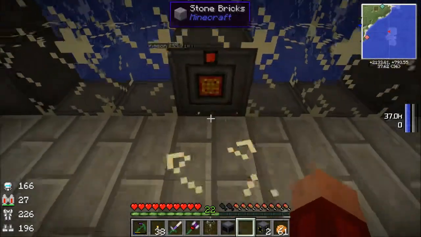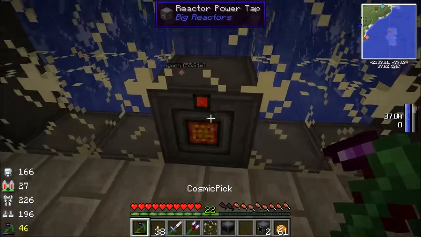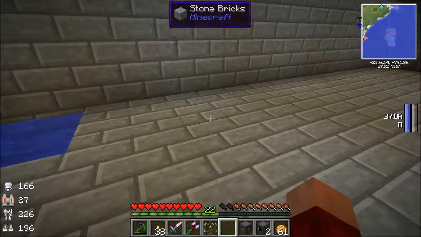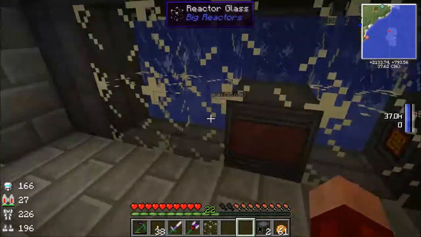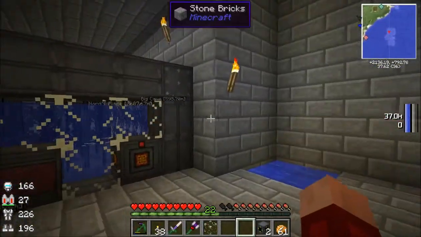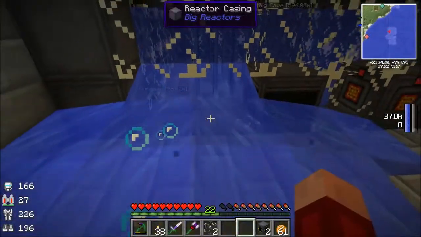So I'll put that there. So that's our power out. No, I want the controller there actually. And I want the fuel out here, sorry, the power out here. And I'm going to have the fuel in and out here, but I might move them around to one side at a later date, but this will do for now.